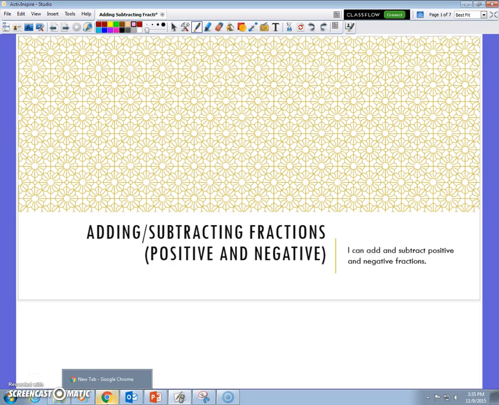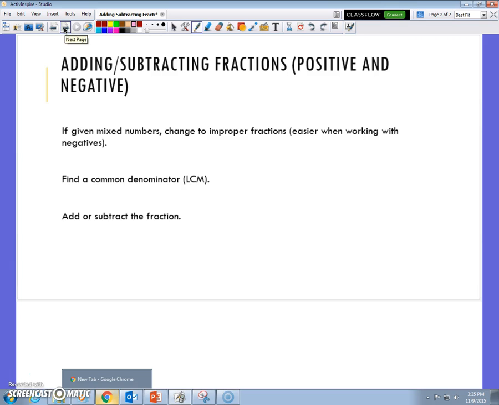All right, this is Mr. Gillum, and today we're going to add and subtract fractions with unlike denominators and like denominators, but they're also going to be positive or negative values. So we might have a positive 1/3 plus negative 4/5, or something like that. Or minus a negative, things like that. So we're just going to add some sign changes inside our addition of fractions.